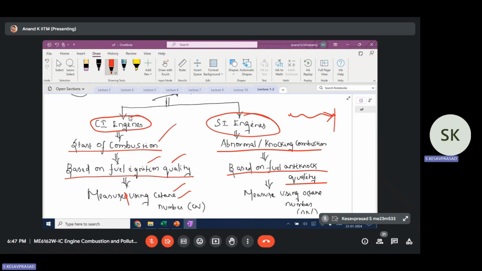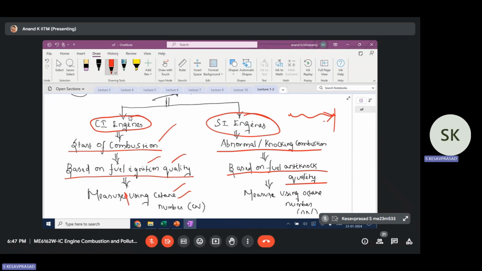It's not self-ignition. The ignition should happen only with the aid of flame. What will happen when you have a poor anti-knock quality fuel? The fuel will start to self-ignite even before the flame reaches the fuel-air mixture. This self-ignition will result in very high thermal energy release in a small fraction of time that eventually causes engine damage. Very high pressure rise rate.